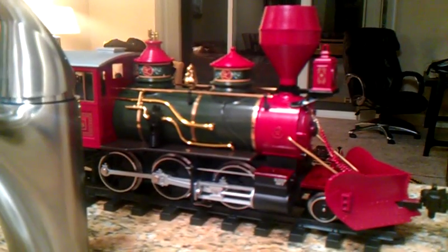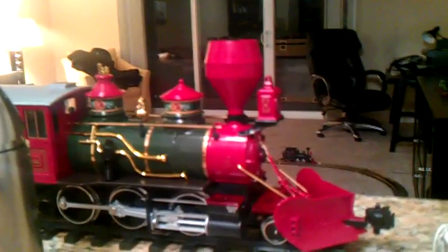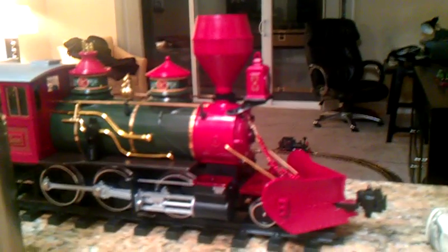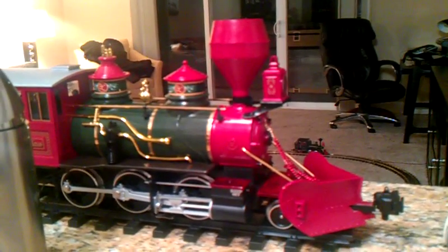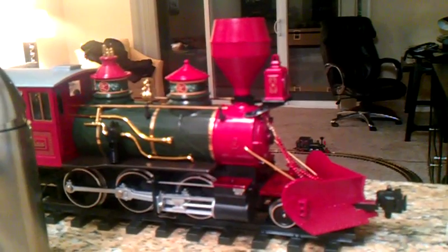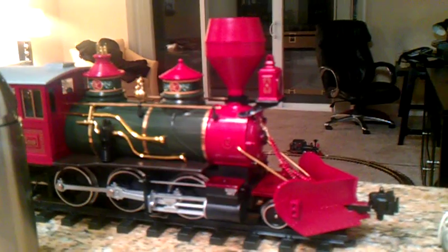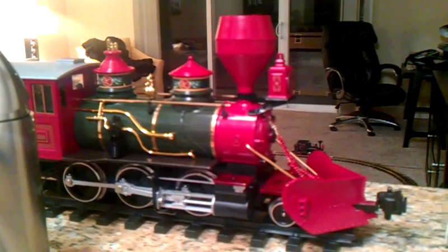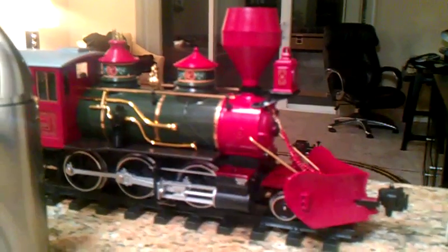I found a couple of substitutes for this engine which are very expensive. I've seen some go up as high as $2,000 for these models. I managed to get this engine — she was $1,500 when I got her, but she was sitting on the store shelf for years and they managed to get the price down to $800, which was a pretty good bargain.